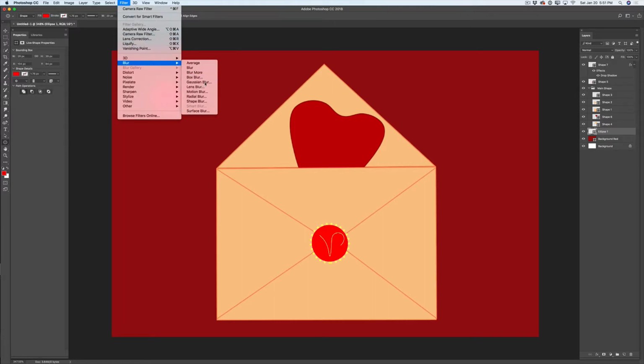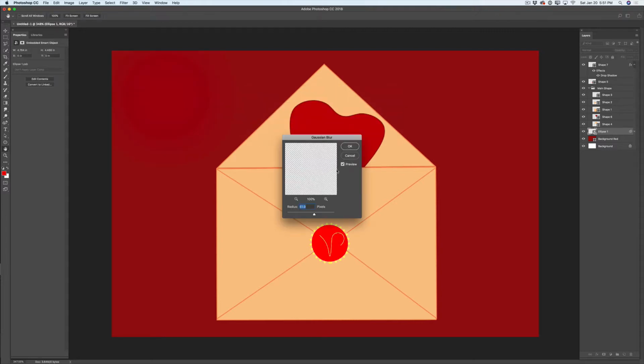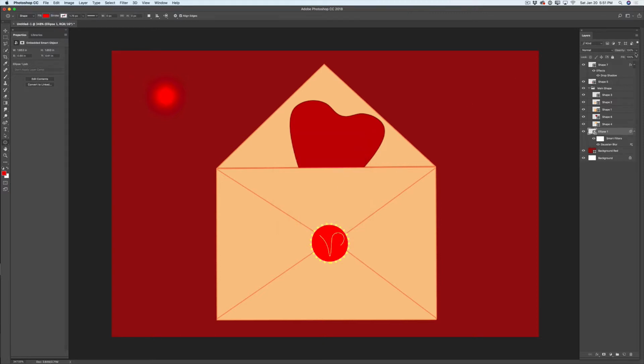You can use any blur filter you're more comfortable with. No, I don't want to rasterize my layer, but I want to convert my layer to a smart object, just like that. Specify the radius for your effect, just like that. Click OK. And now I will bring down the opacity for my layer, just like that.